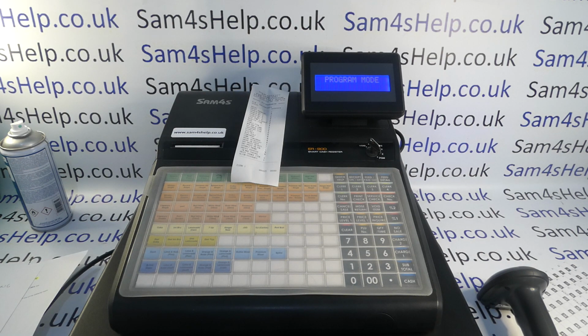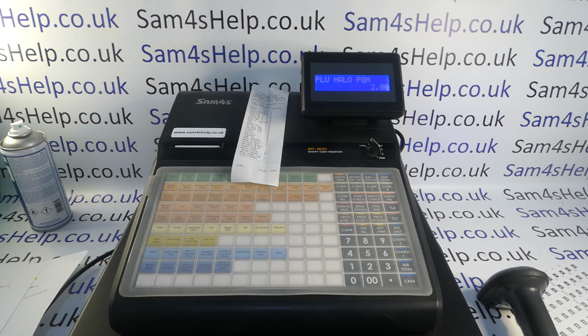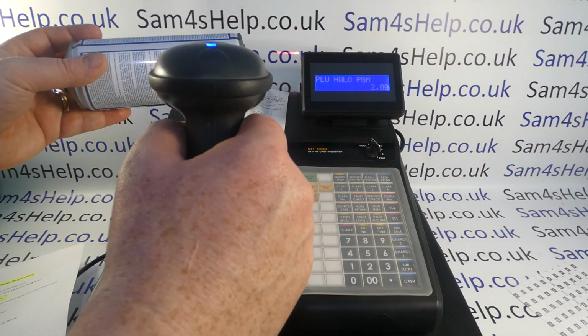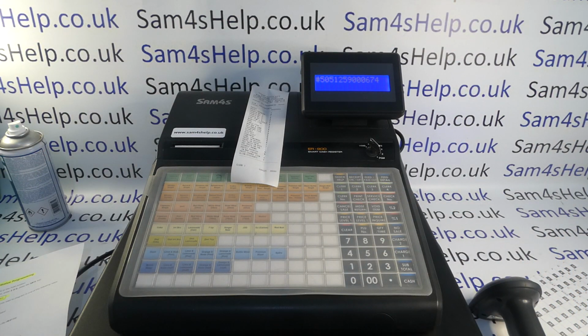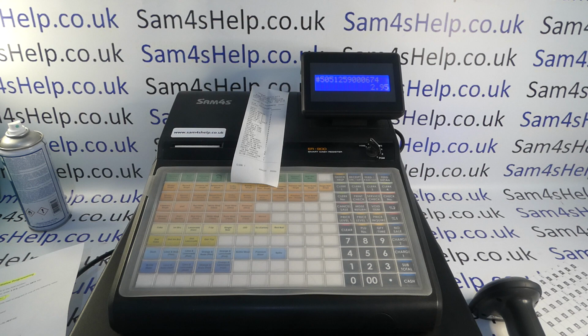So really quickly, I'll give the product a price just so I can show you how that works. So price programming is 200 subtotal. This is testing my memory now because I'm doing this on the fly. You then scan the barcode. I'll do a more detailed video on price programming because the price programming is also complicated because it depends how many price levels you've got set up on the machine. So I've got 2. So you scan the barcode, put the first price in for my price level 1, and then put the second price in. This is only applicable if you've got 2 price levels on the machine. Then X time again, and then cash.